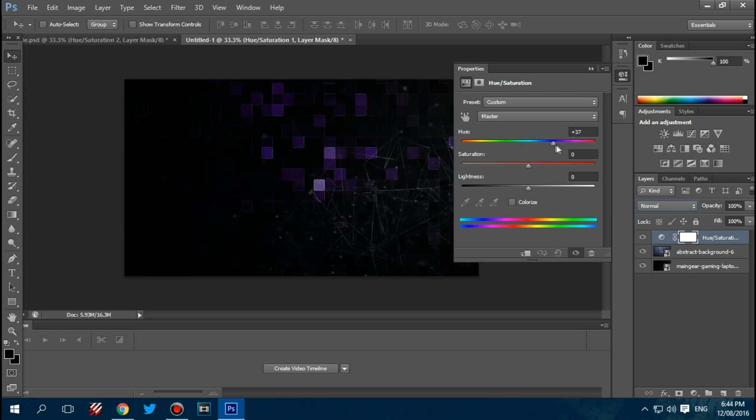So let's say you want it a bit purple or violet, move the slider a bit to the right, or if you want it a bit red, move it slightly to the right even more, or if you want a bit greenish, move it to the left. So what I'll do is I'll make it reddish, there, like that. And so that the reddish can be seen a bit more, move the slider a bit more to the right. This slider, the saturation. So there, you can see it even better now.